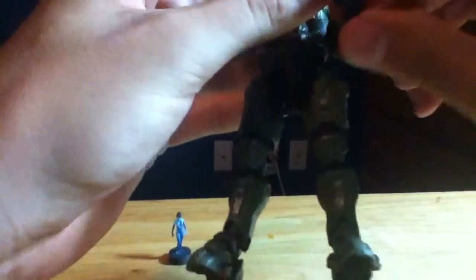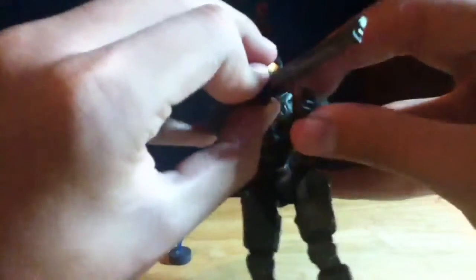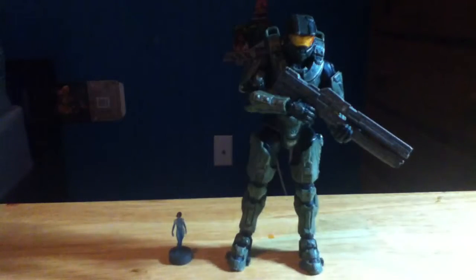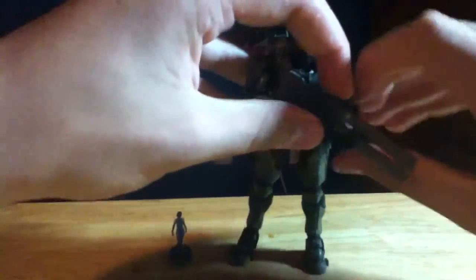But yeah, here's his railgun. He can hold it. It's not really an easy fit, since the grip on his hands is a bit big, and I'm already having trouble with this. You can't have him hold it double-handed. Actually, you can have him hold it with two hands if you want. Damn it.